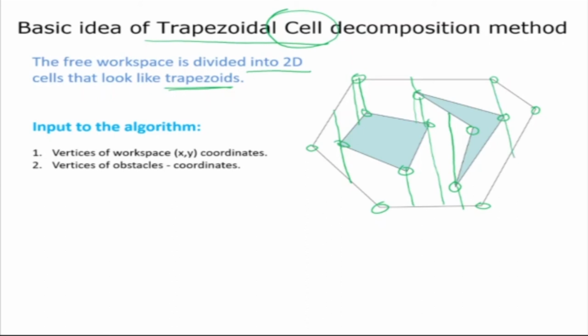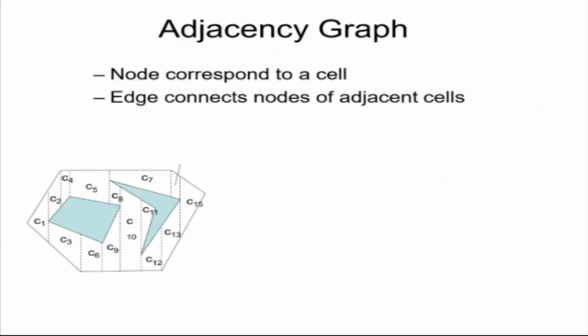Once I have divided this into a number of cells, I'm going to number them just like before, so 1, 2, 3 in that order, and then find the connection between the cells. Once you have found the connections, how do you find the path? You simply follow the connection of the cells to form the path and take the midpoints of those straight lines, and then you have your path. Okay, so let's see how this is done.